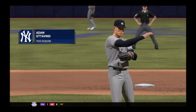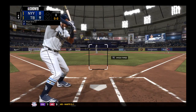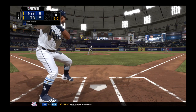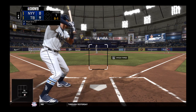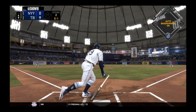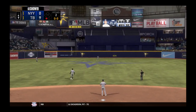The Yankees didn't get the outing they were hoping for from the starter. Into the box now, Tommy Pham, who hit the ball pretty well in his last at-bat but it resulted in a line out. He hit it hard — that's all you can ask; you can't control the results sometimes, just unlucky with the placement. Strike one to start the at-bat. Here's the 0-1 — bullet back up the middle. Hicks patrolling center makes the play, one out.